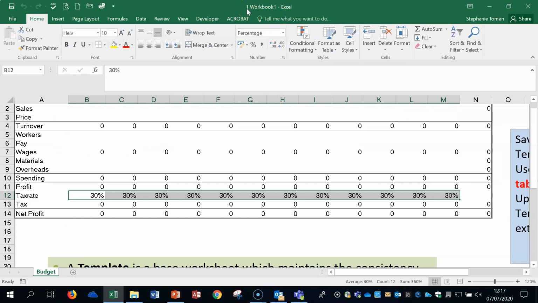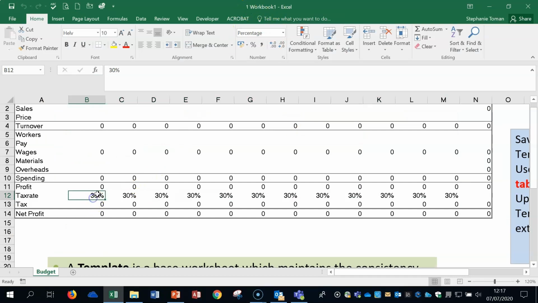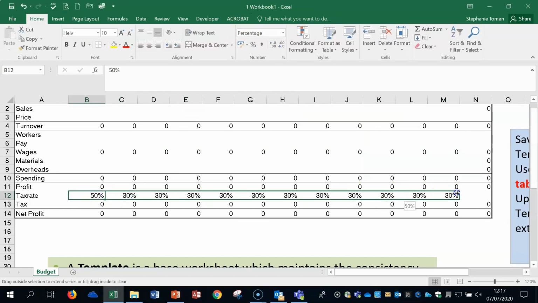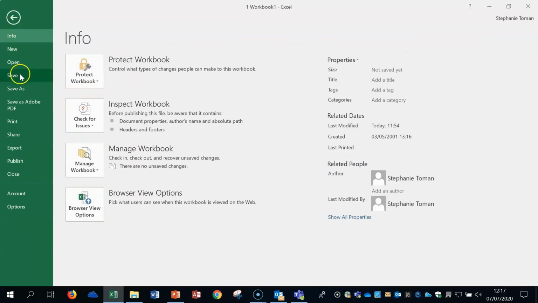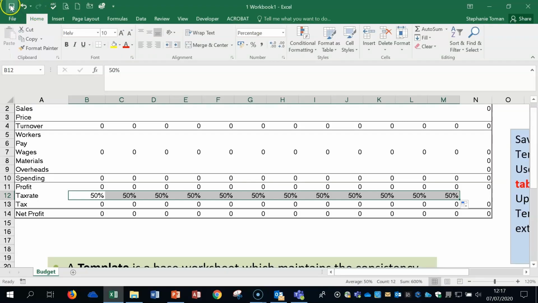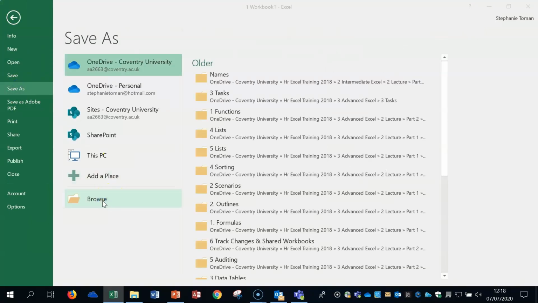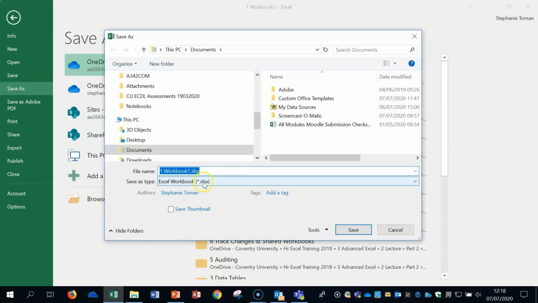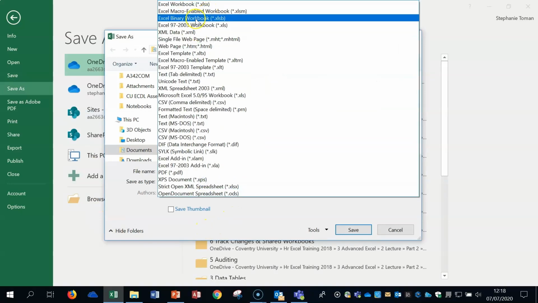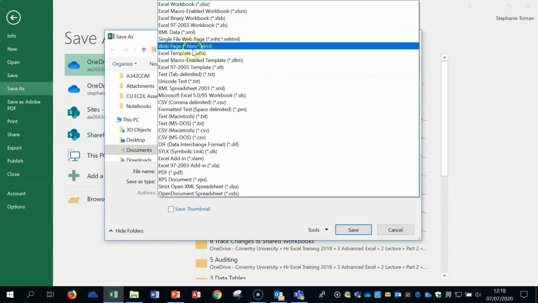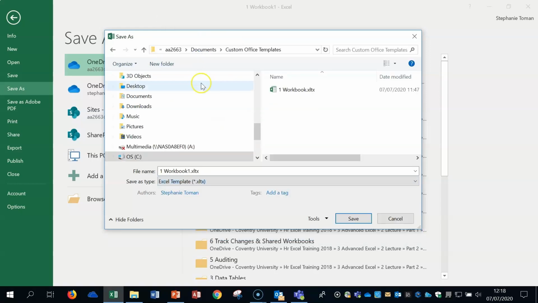So if you're asked to open up a template, make a change, let's say make a change of 50% to this template, and they want you to resave it, then you need to resave it. Instead of just hitting save up here in the exam, you need to make sure that when you do a save as and you browse, that you save it as a template still, because it's changed to a workbook. So we need to go back to being a template.